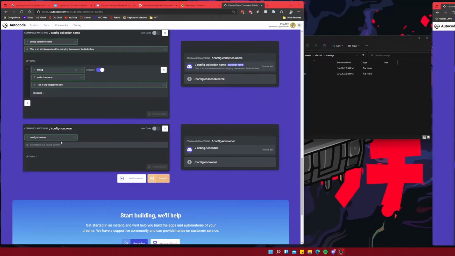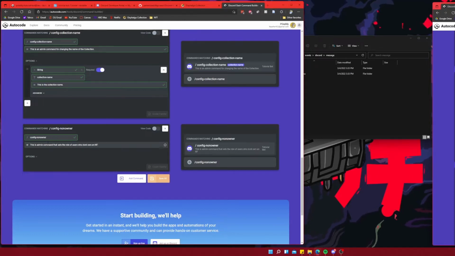So if we come over here, this non-owner is the role specifically that people who don't own NFTs will be placed as. So in this case, we can just give it a description: this is the admin command that sets the role of users who don't own an NFT.